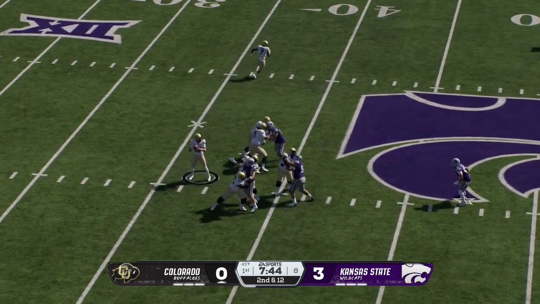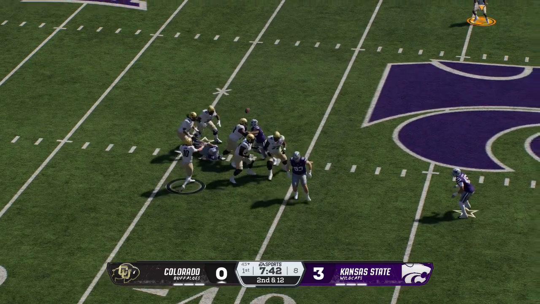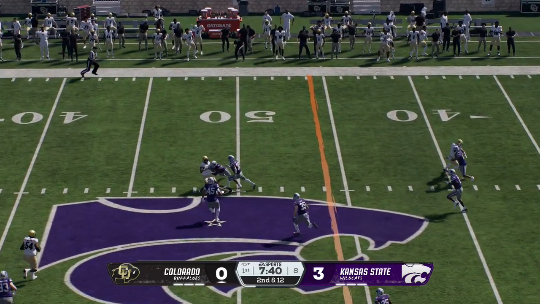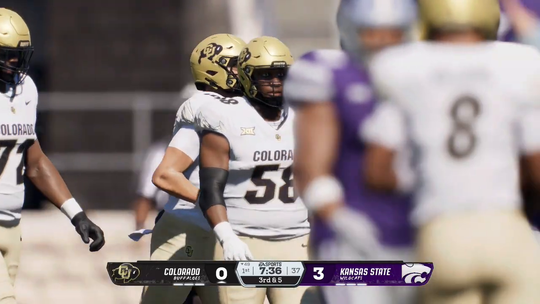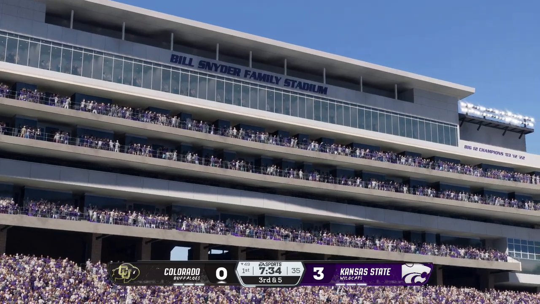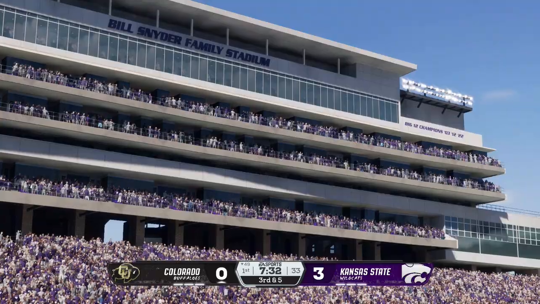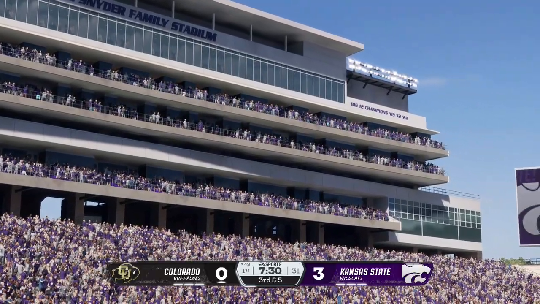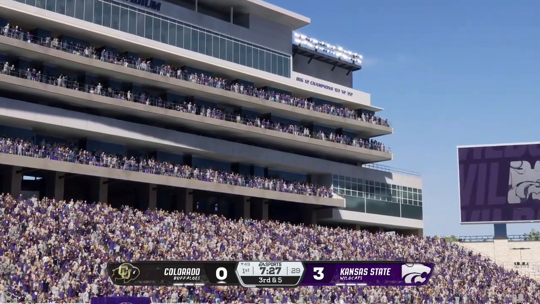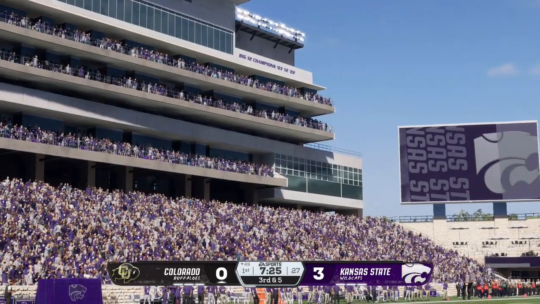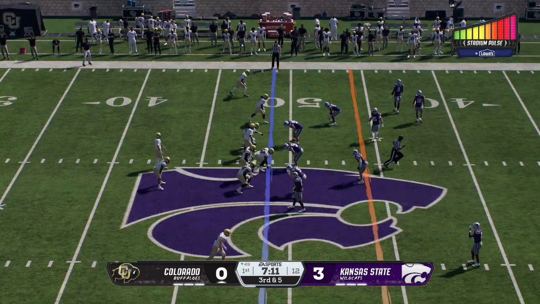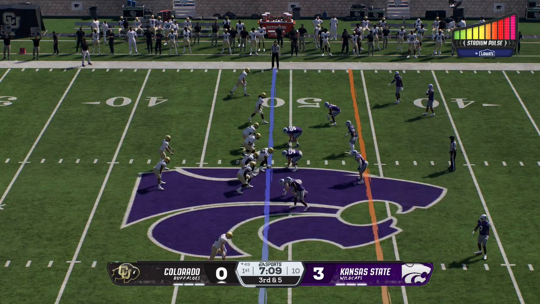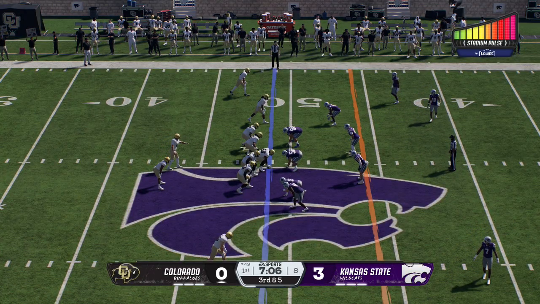Wants to fire on second down. Makes the catch. It's Hayden. They make the stop, trying to pick up just a little bit at a time to get to that first down marker. I love early in a game getting my quarterback in a rhythm. Coming out, short passes, easy completions. Now we're getting in a good spot. The Power Cats have powered up the noise to try to help this defense on third down.